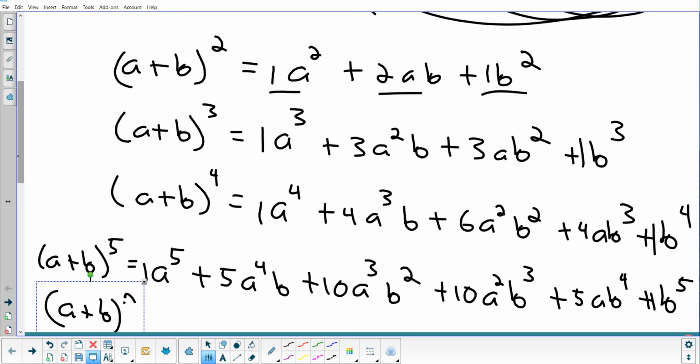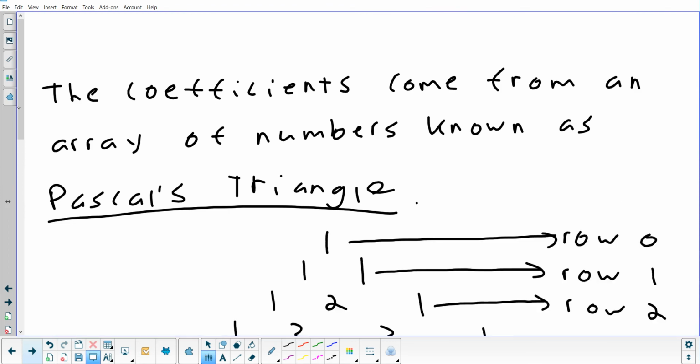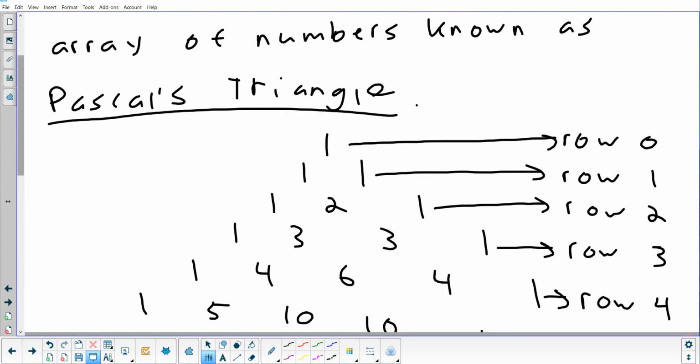Yeah? It's like your weird triangle thing you showed a while ago, where like the 1a4 plus the 4a, those two. The triangle thing? Coefficients, yeah. So yep, this is Pascal's triangle. If you remember, we'll put this up in a second, but we may have looked at this a little while ago when we talked about the Fibonacci sequence. We looked at something on diagonals. But if you write out the rows of Pascal's triangle, each number is the sum of the 2 above it, and there's 1s on the outside.